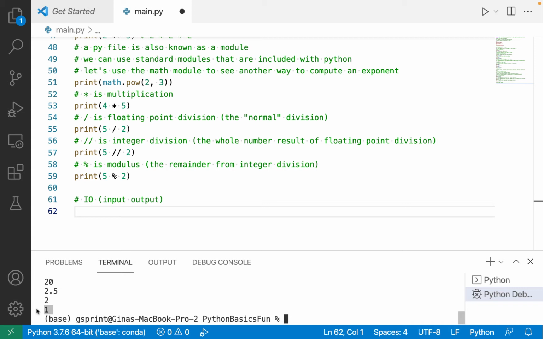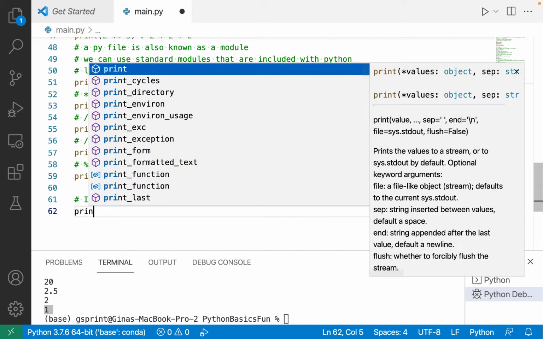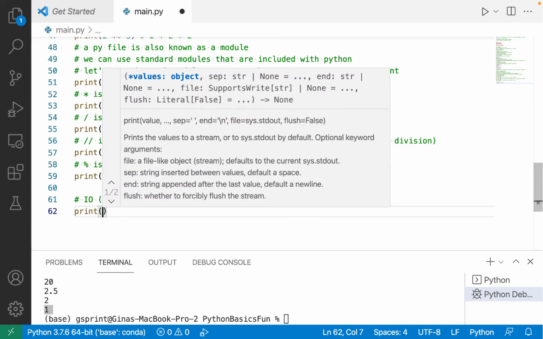So let's expand our knowledge of working with print to include customizing our print statements and then also how we can format floating point numbers, such as rounding them to 2 decimal places, because this is a common action that you'll want to do. All right, so let's start with some more on print. You can see on my screen here a little overlay showing a preview of the documentation for print.